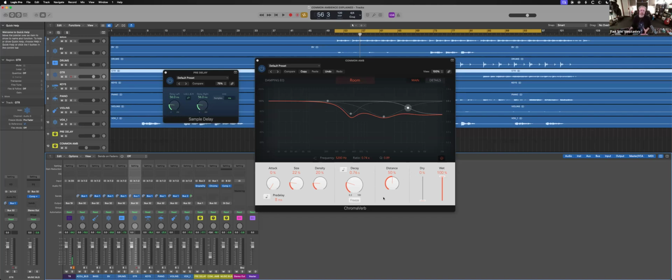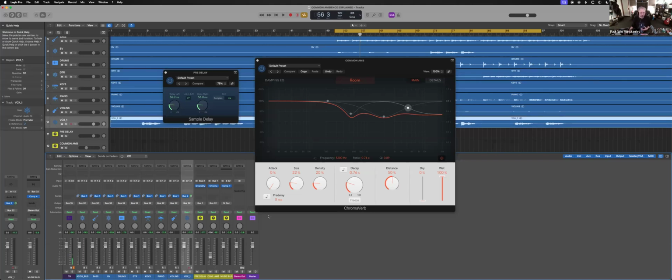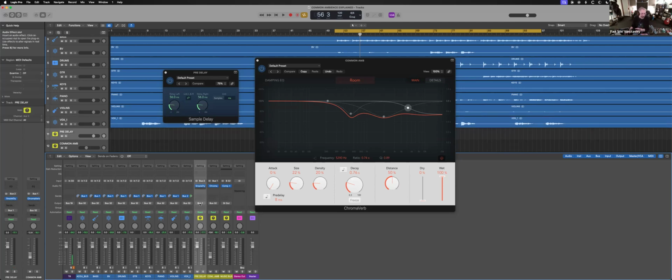Now, I hope that's not too confusing. It is a fairly conceptual idea, but it does really work. It's just by taking the pre-delay out of the reverb plugin and creating its own space here. This is just a pre-delay feed for this reverb. By doing that, I can be selective about what gets pre-delayed, and whatever gets pre-delayed comes closer to me in the mix. Okay, those are the simple principles.